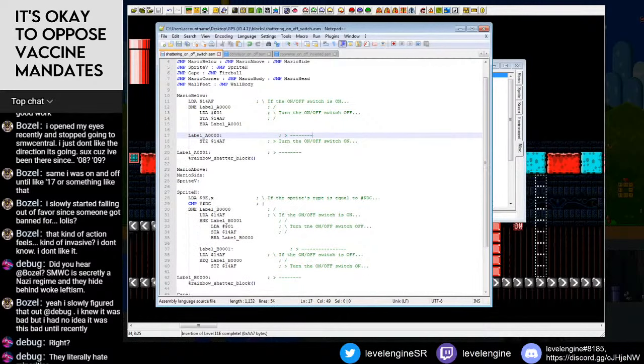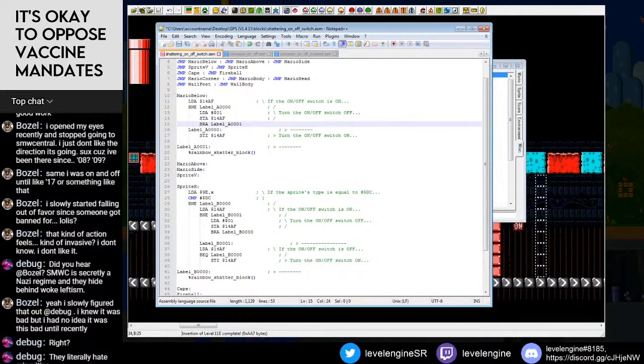Just to simplify this, because here you're checking if the switch is on or off. Branch if not equal triggers if it's off, and then here we turn it on. Just to simplify the code. Yeah, turn it off, then branch always to the label here, so we don't also turn it back on after turning it off. Isn't that better to read? Isn't that easier? And of course I'm gonna use the same logic here too.